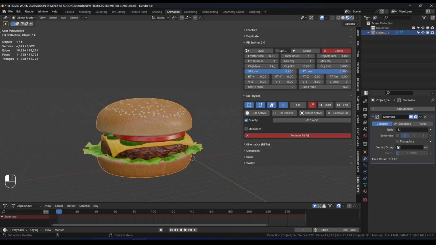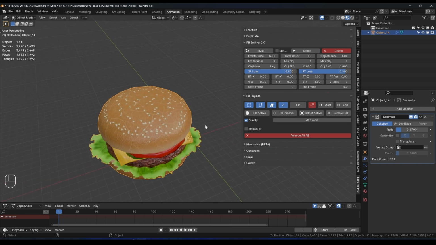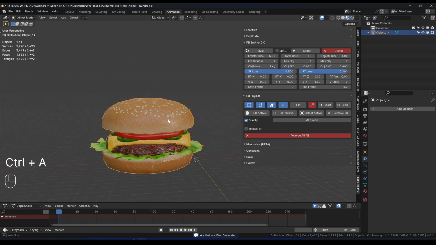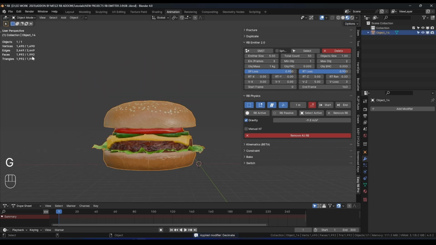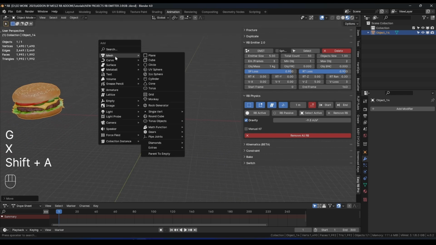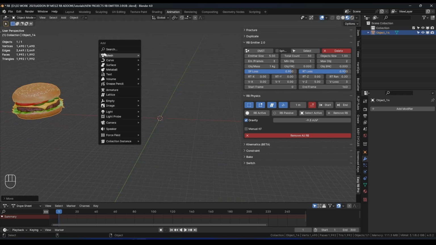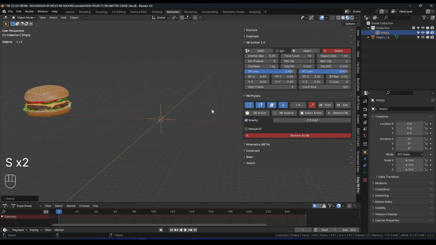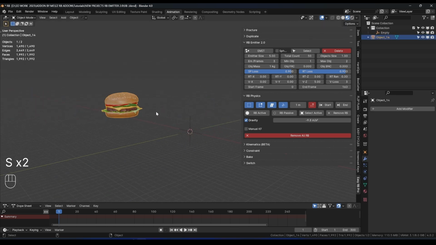Okay, let's apply it, and now we have this optimized burger with only 2000 vertices. And now we can emit this from the emitter. We will not worry about the performance drop because our object is optimized.